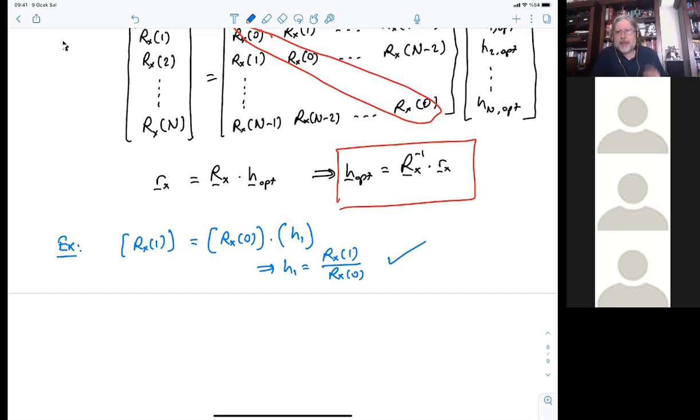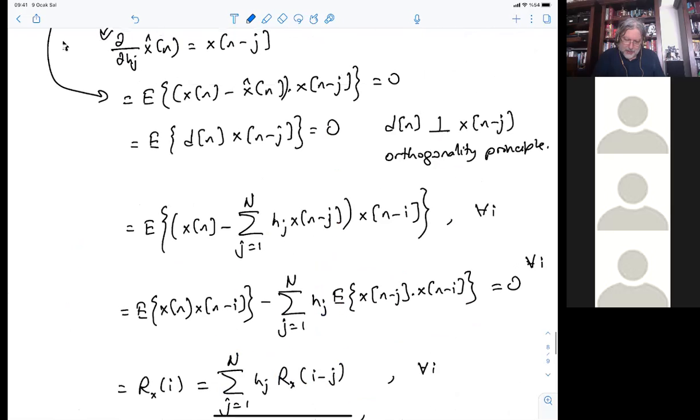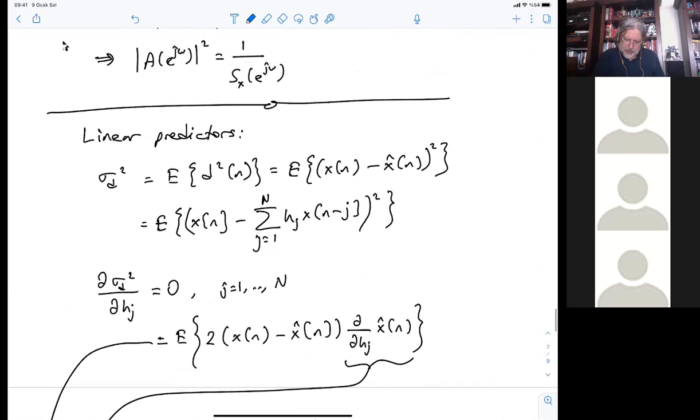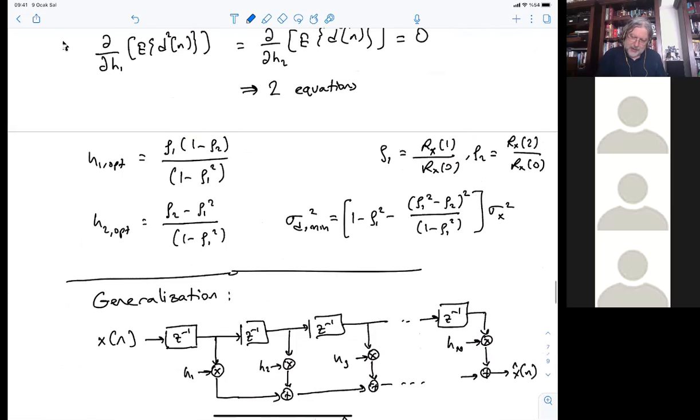Our previous two examples were just examples of this general form. And as an exercise, I may request you to also verify the results of the second order equations. Where are they? Yeah, they are here. These ones.